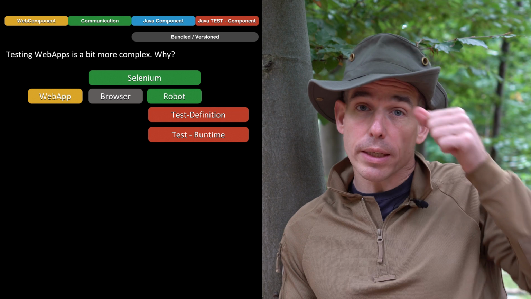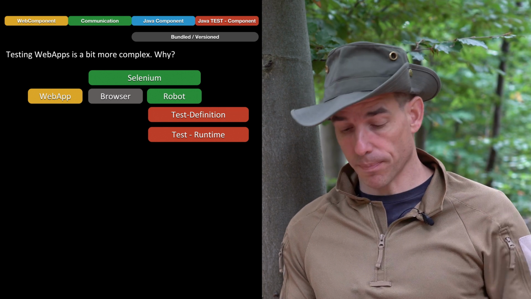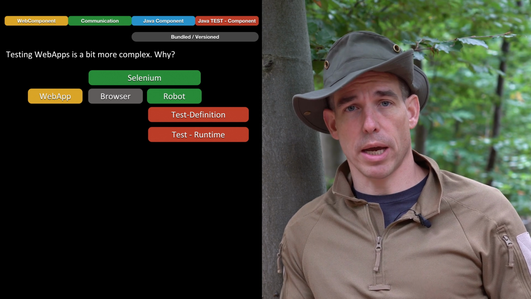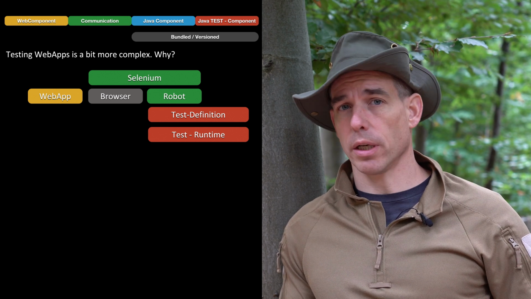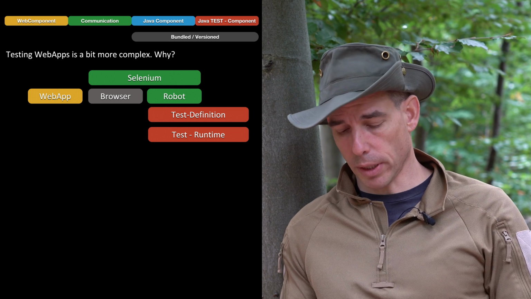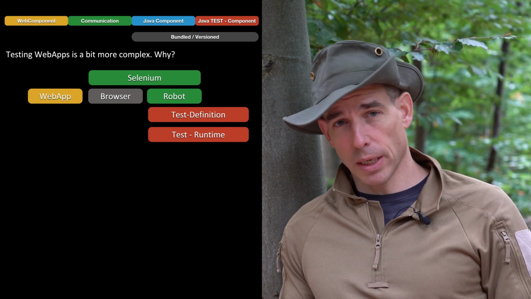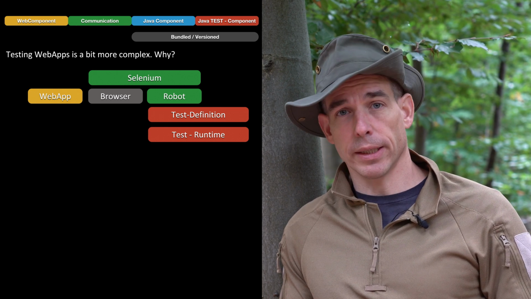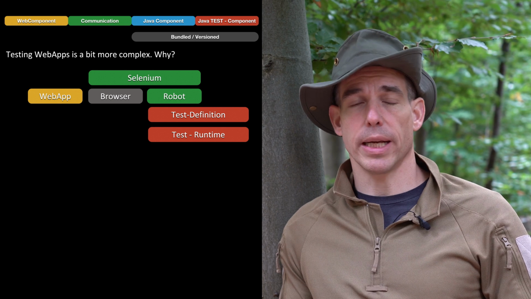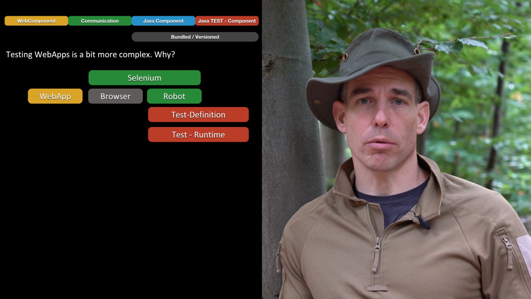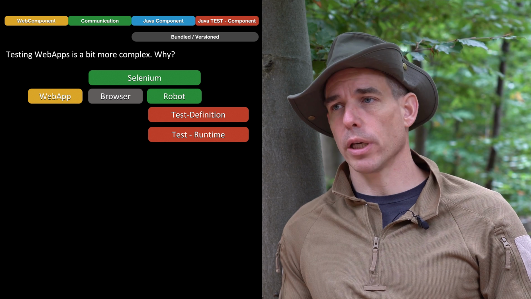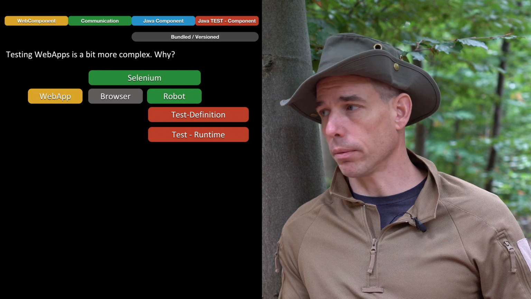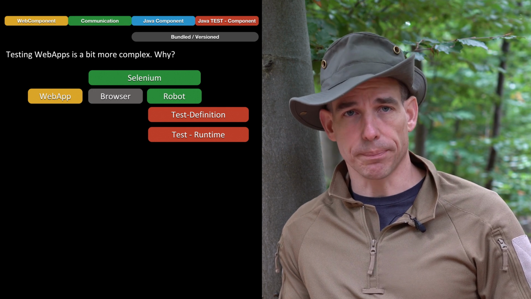So what do you need if you want to test web apps? First of all, you need a ramped up web app where all this stuff is running, so that you have this servlet container or your web app, whatever is running there. Then you need a browser, because with a browser you have to consume these pages. And then there is a de facto standard called Selenium, and with Selenium you can start a robot that is just invoking the actions you want to have. For example, clicking on a button, open combo box, whatever.